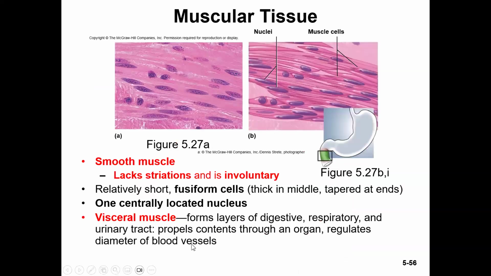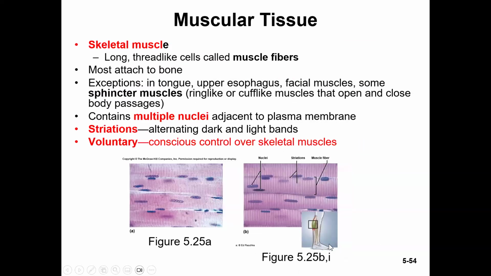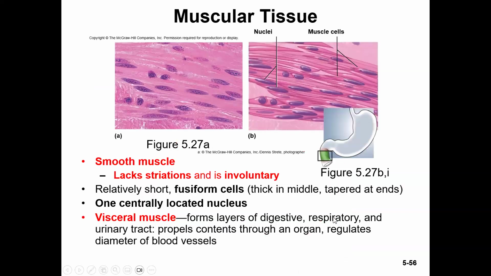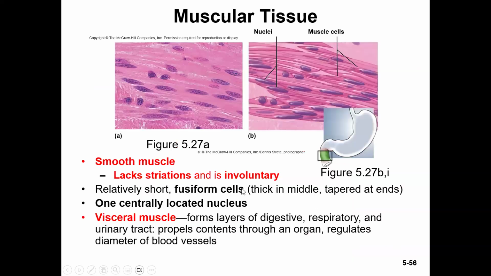The last type, smooth muscle, lacks striations and is involuntary. Where we see both skeletal and cardiac muscles, both of them are striated, meaning that they have actin and myosin proteins inside, and they're arranged in very similar ways to give us this light dark appearance. Well, in smooth muscle, we also see actin and myosin, but the arrangement is different. Because the arrangement is different, they don't have striations. It's also involuntary. And it kind of makes sense why.